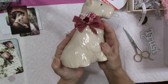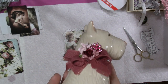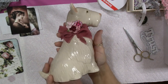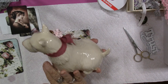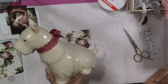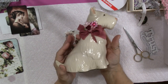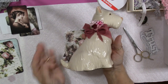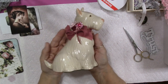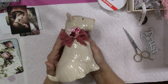I just wanted to show you guys real quick. I did this little doggy. I added this little bow and just a little bit of embellishments. But this is a little dog that I bought probably, I've got to say, 30 years ago at a thrift store when me and my mom used to go thrift store shopping together. We would go at least once a month. I would pick her up and we would just drive out to all our favorite thrift stores out in Orange County. And we would just run around for the whole day and have lunch and all that good stuff.